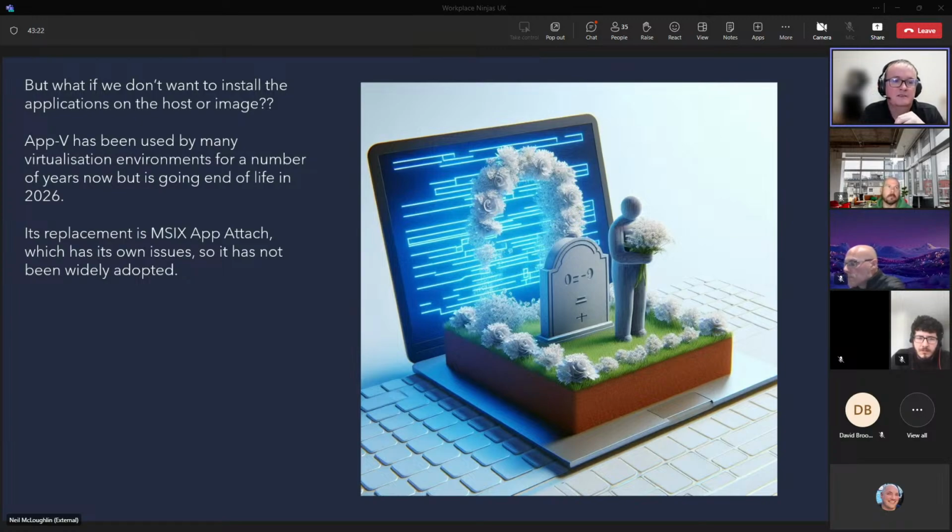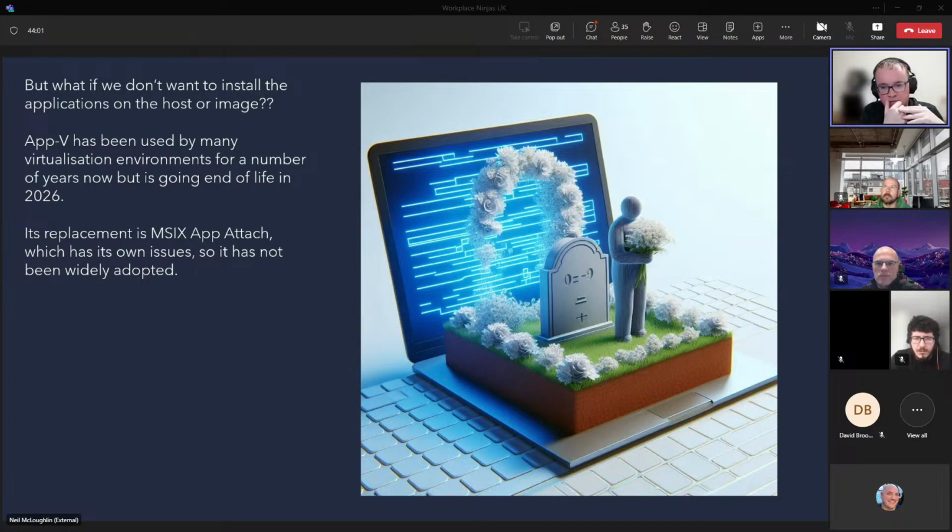It works really well. So its replacement was MSIX App Attach. For people in the know, MSIX App Attach has been a bit flaky sometimes due to its restrictions in how it can interact with the operating system. So it only tends to work with very simple applications. When you added complicated applications into it, which needed certain versions of .NET and needed to install drivers and stuff, it really struggled. And also MSIX was quite a new technology as well. So people struggle to get applications converted, but that's getting better as time goes on.